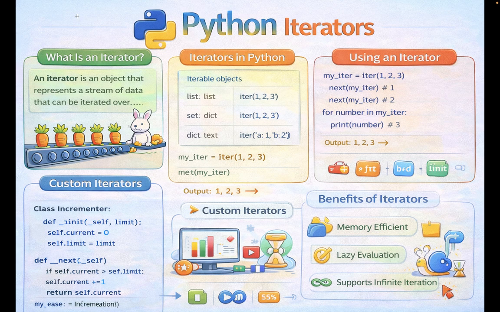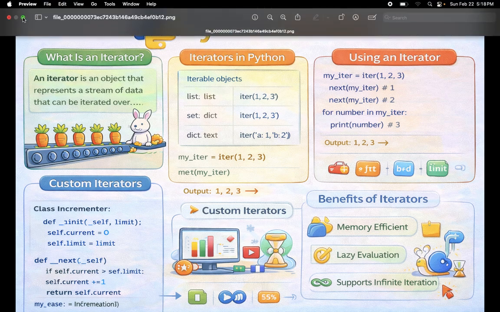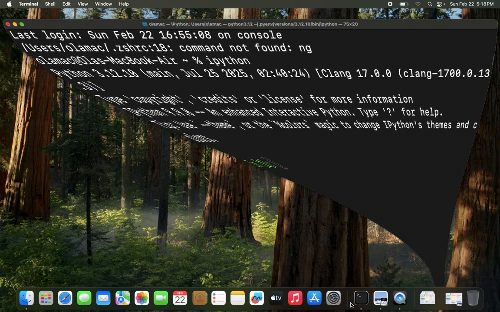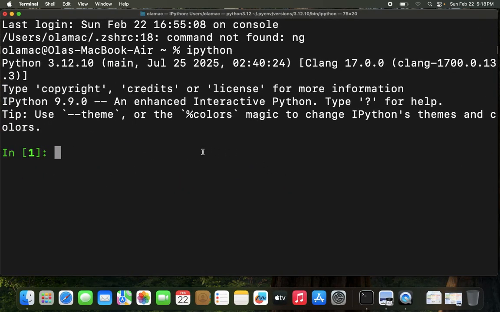So let's go to our IPython and play with some programs. Okay, so we are inside our IPython. We're familiar with something like this. If you do for i in range 10, then we can say print i, end equals empty, like that. This end is used for formatting the output so that it's on the same line.